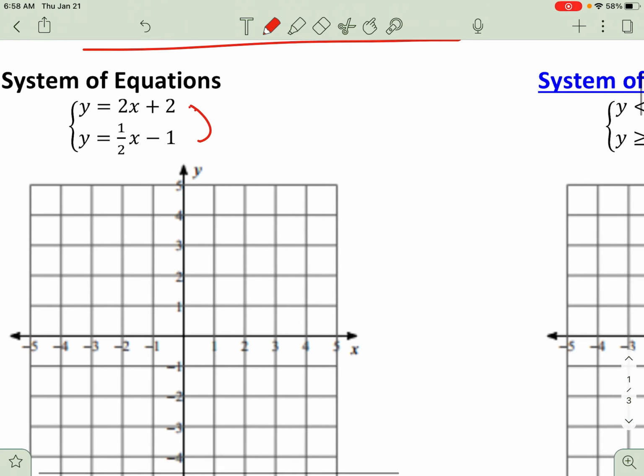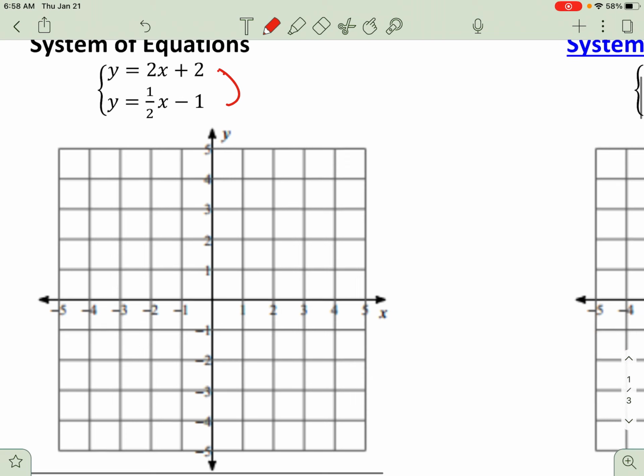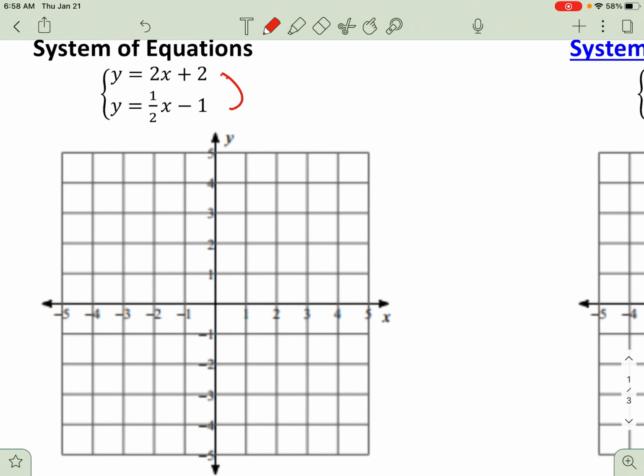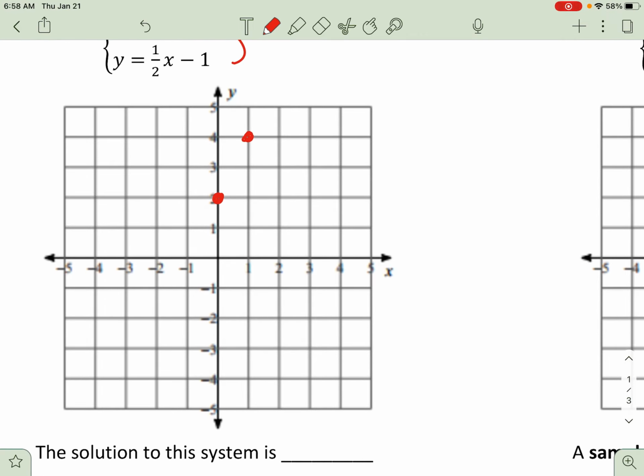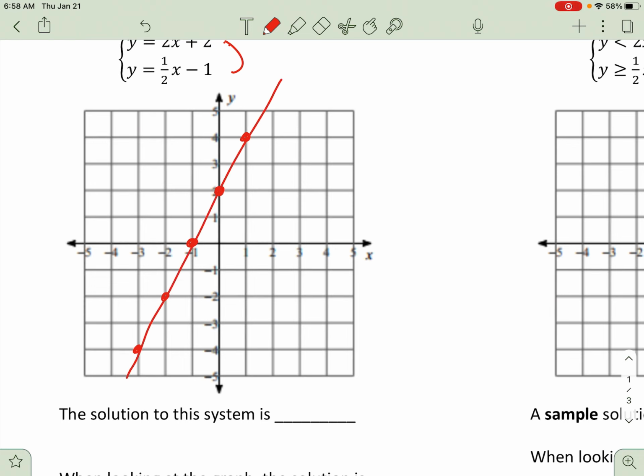So here we have two of them, okay? Now, we could easily plug this into Desmos, but I made these equations pretty simple so that we could graph them ourselves. So the first equation starts at positive 2, and then its slope is 2 as well, so it goes up 2 and right 1. Okay, now, we can only get 2 dots there, and we definitely want to fill out as many as we can, so we're also going to go down 2 and left 1, which is the opposite of that, right? And we continue. So this is our first line.